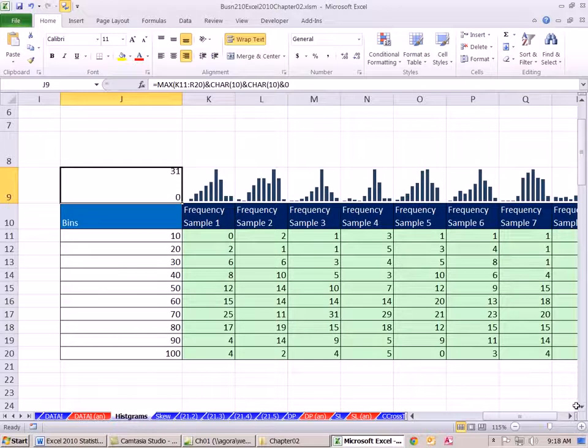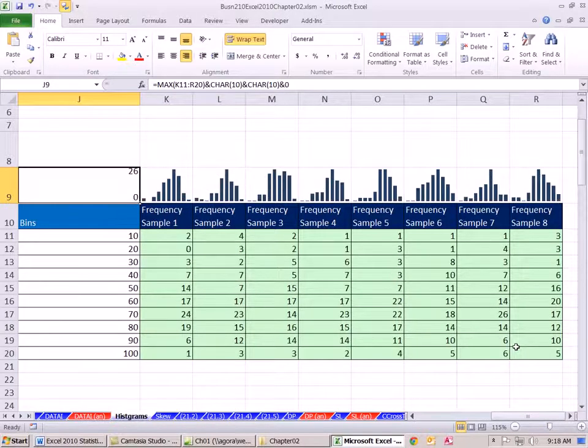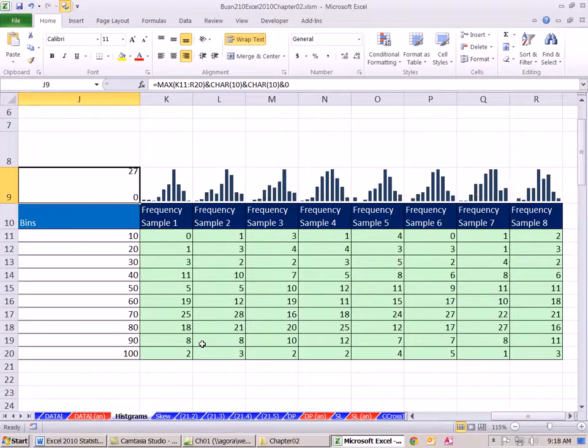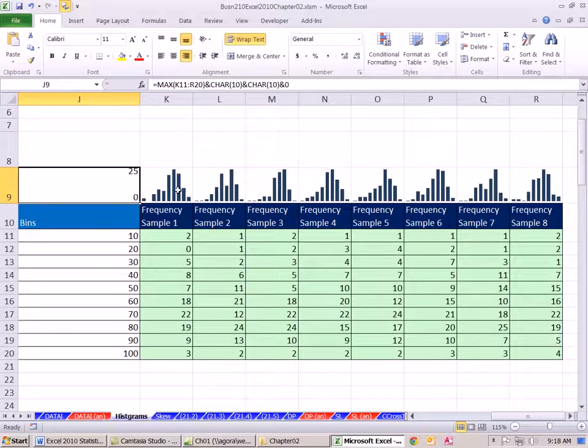Now, check this out. I have the data randomized. So when I hit F9, this little label changes here. Now, for the class, I'm never going to test you on that. But that's just too cool of a little trick not to show for this cool new feature, Sparklines.